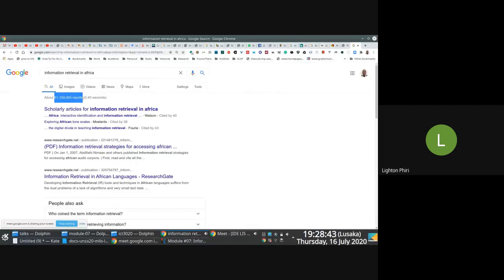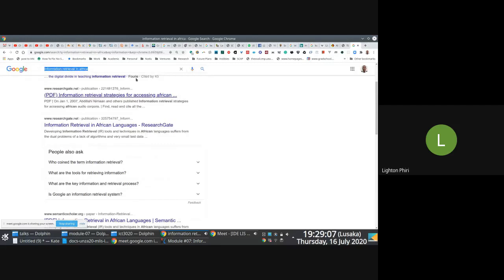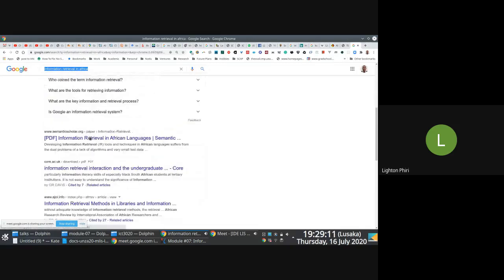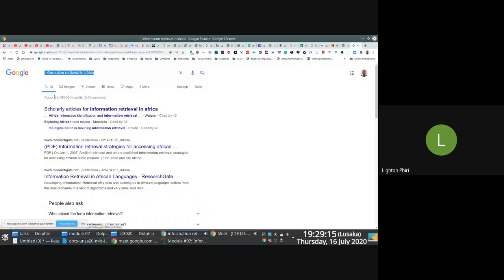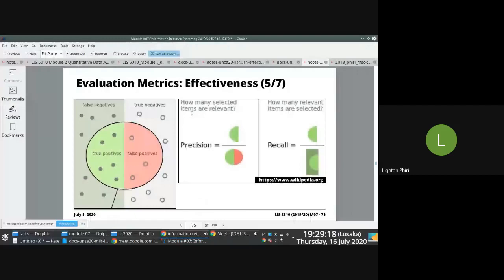Now, it wouldn't be practical for us to conduct an experiment where we measure the efficiency and precision, because we would have to have human subjects go through all the 61 million documents. But observe, what we're saying is, out of these 61.1 million results, how many of them are relevant relative to this query? So you just count how many of them, but you'd have users tell you, this is relevant, this is relevant, this is not relevant. So you count how many of these 61 million are relevant, right? And then you divide the ones that are relevant over everything that is returned.